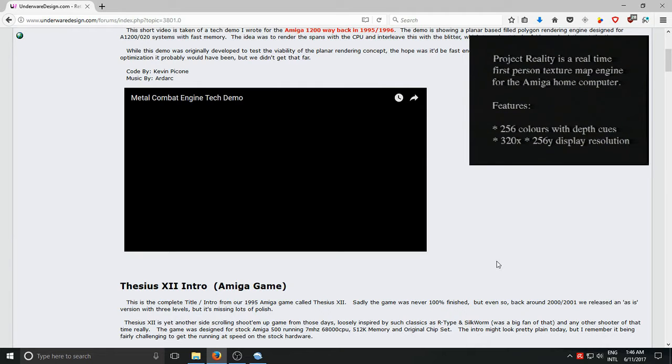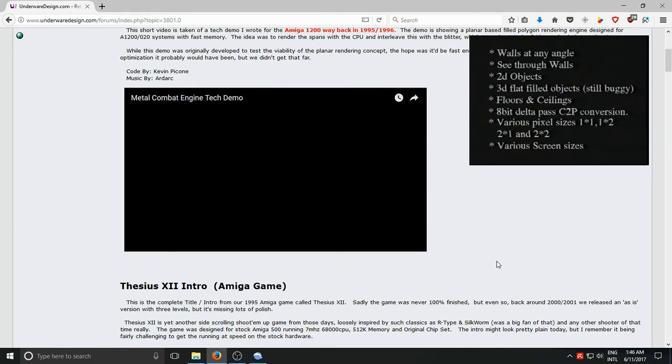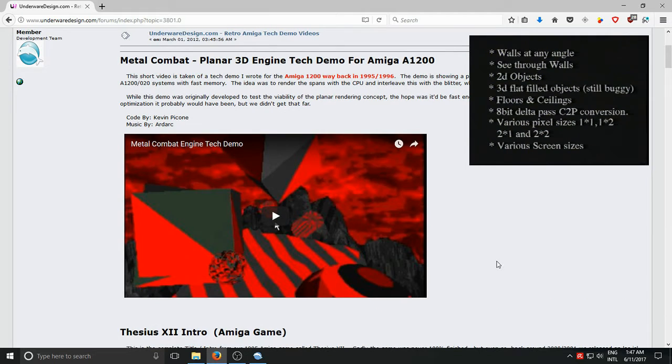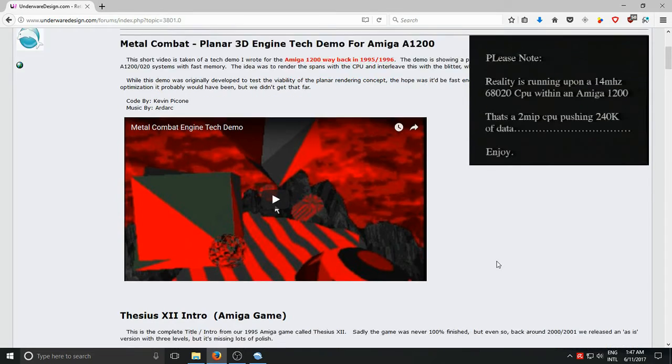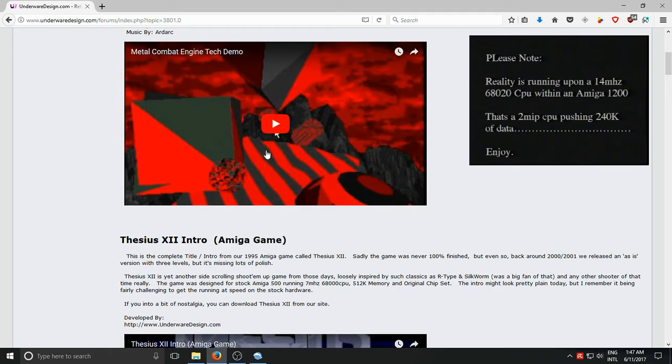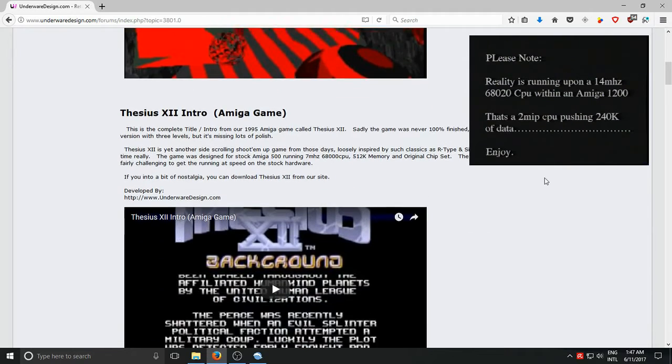It's a filled polygon engine for the Amiga, 16 color, and uses dual playfield. We have 2 playfields of 16 color. Actually, it might be 8 color. I'm not quite sure now. No, I think it is 16. Just that the foreground palette is the same as the background palette there. T12.